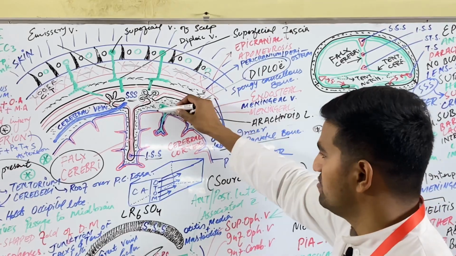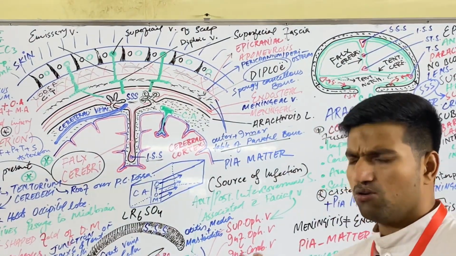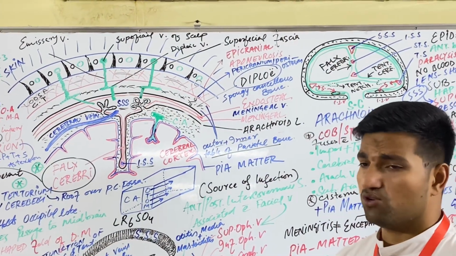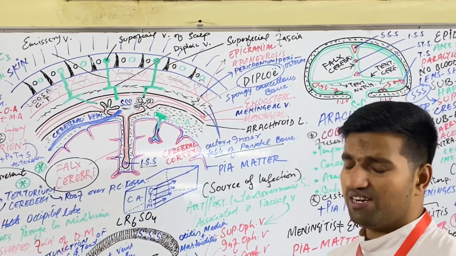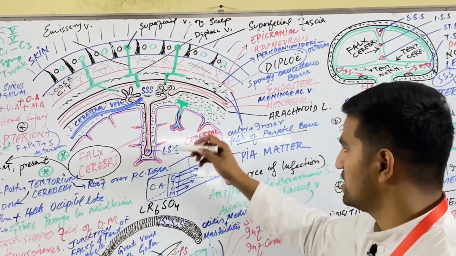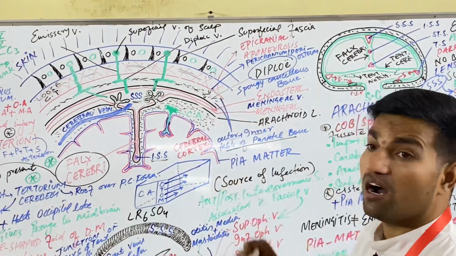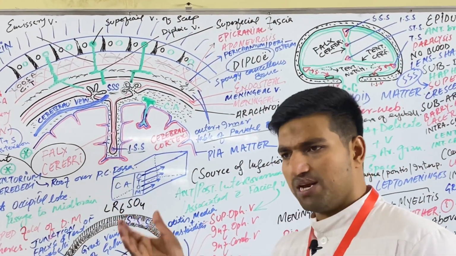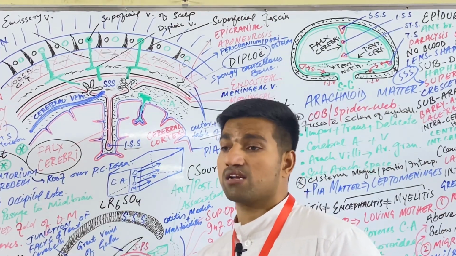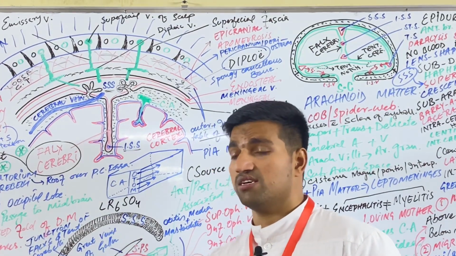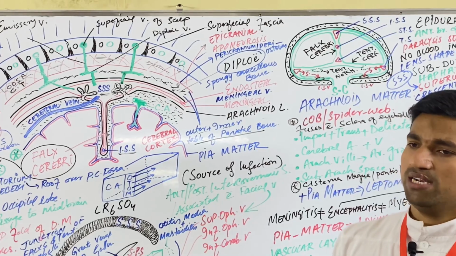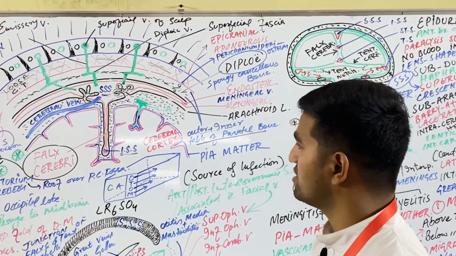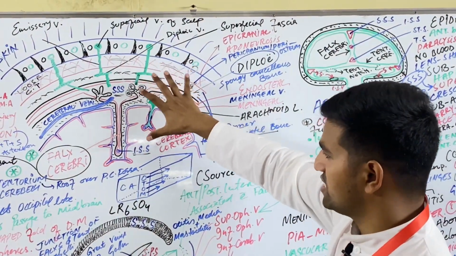Then we have the pia mater, which is in the closest proximity to the cerebral cortex. Pia means loving, mater means mother: the most loving mother. It is every time associated with the cerebral cortex, and it also covers the cerebral arteries. We discussed cerebrospinal fluid, then we discussed that pia mater with choroidal arteries is called tela choroidea. When associated with ependymal cells, it is called choroid plexus. Okay, now we will talk about the dura mater, because you must understand this diagram.